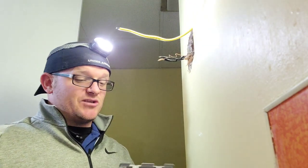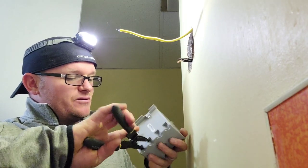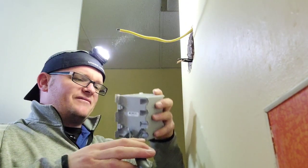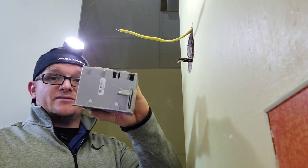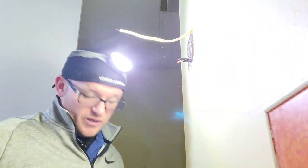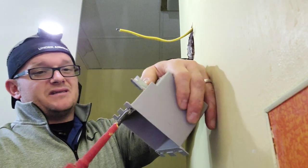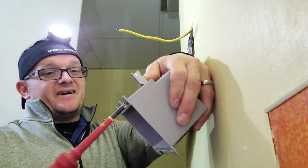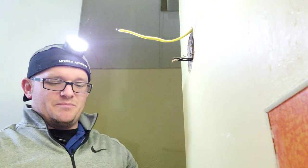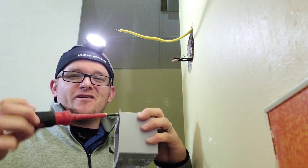I've got my wire in, so we are ready for the next leg. We're going to take our box — we have two cables, so we just poke out two holes, both coming in the top. I like to use my wire strippers or a flathead screwdriver to knock these holes out so we can slide our Romex in. On all these tab boxes, the number one thing is to go ahead and pre-work the tab. These tabs are going to draw to the drywall and hold the box in place, but they can be sticky.